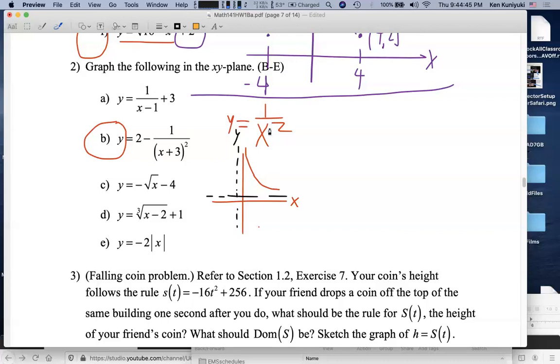But wait a minute. Look at this function rule. Is the corresponding function even, odd, or neither? I'll give you a hint. It's either even or odd. It's even. Therefore, the graph is symmetric about what? Y-axis. Correct. So this graph appears in quadrant 1 and in quadrant 3. It's the volcano graph.